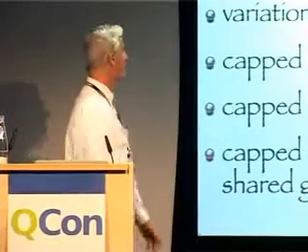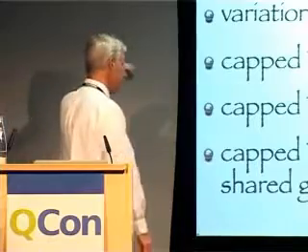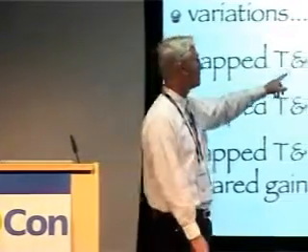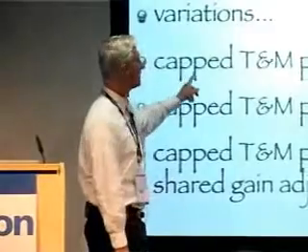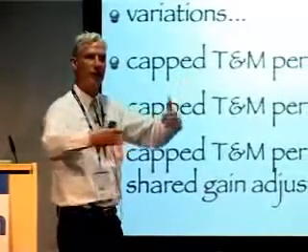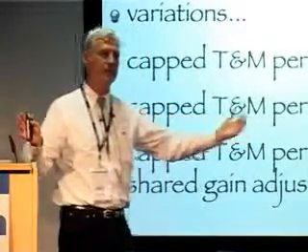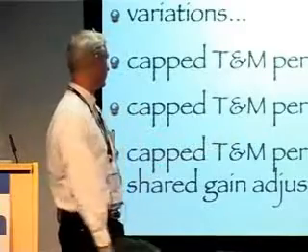Pricing, time and materials, nice simple model, highly recommended. A couple of variations that we use is a capped T&M per release. And if we're going to do a capped T&M, what we typically start with is doing a product backlog requirements workshop before we start to try to have a sense of overall cost.